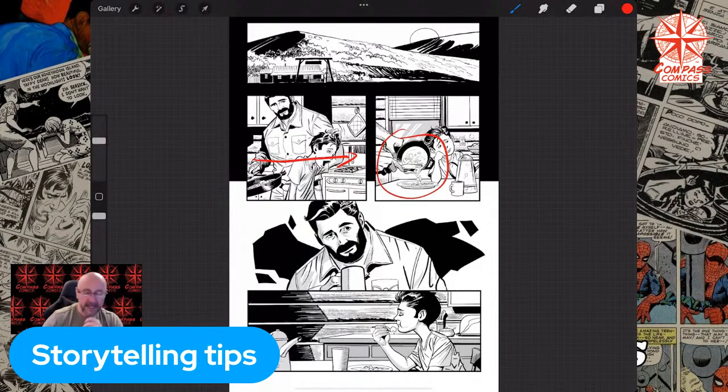Again, I like to have an open panel on a page, if I can work it in there, because it does let the page breathe. It also focuses you again here on our main character as he's talking. All right. I've brought the camera in a little bit closer this time now, so his figure is bigger. He takes up more space, forcing you to listen, if you will, to what he has to say, because he's bigger. He's more in our face, so he must have something important to say.